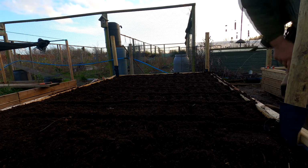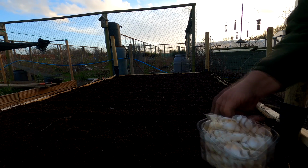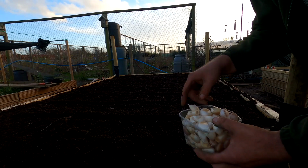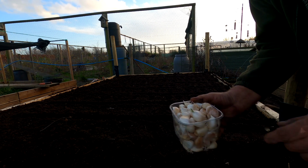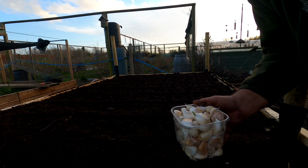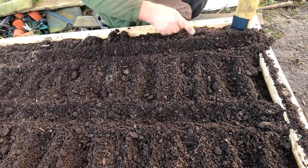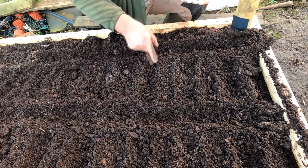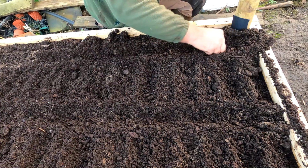I'm a bit late doing it, but I've saved all these cloves from all my own garlic, so I need to get them in. They just started chitting, so I'm gonna crack on and do this. What I've done with my marker is put them 6 inches apart and 12 inches between the rows. Now I'm just going to push them down.